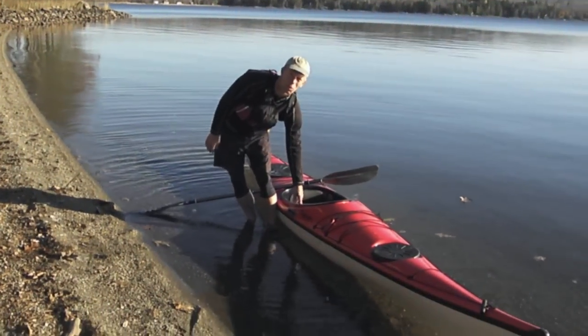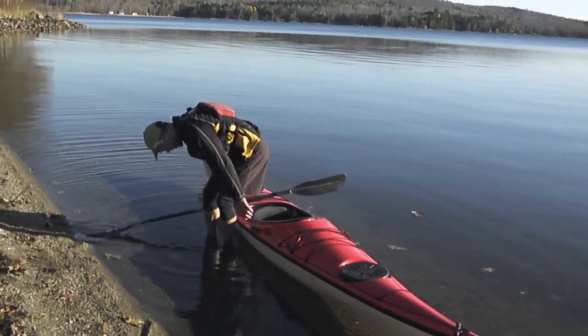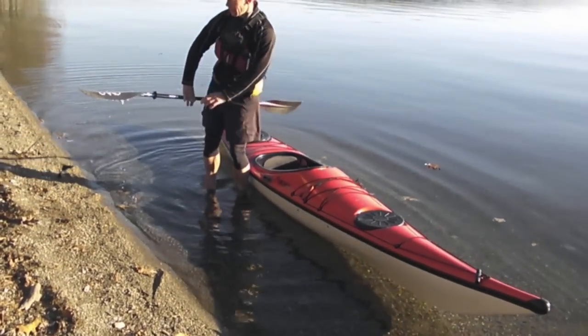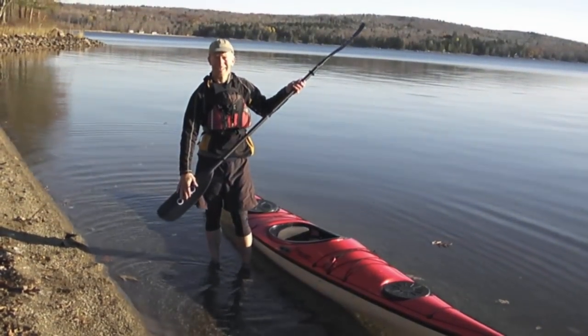A commonly taught way to get into your kayak is to put your paddle out to the side like this and then sit on your back deck. The trouble with this method is that it puts a lot of stress on your paddle shaft and potentially your paddle blade.